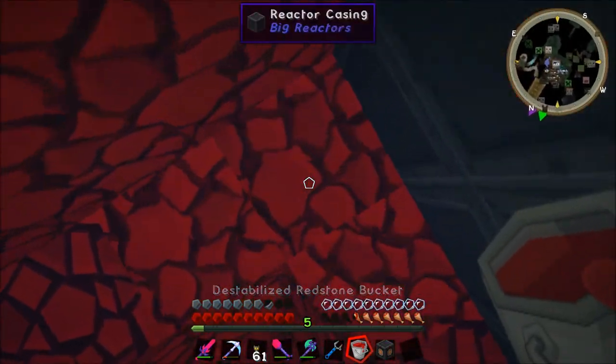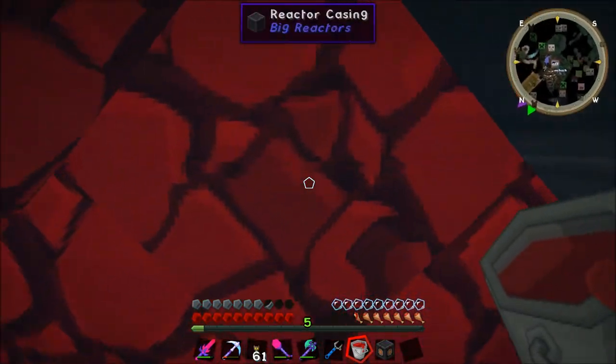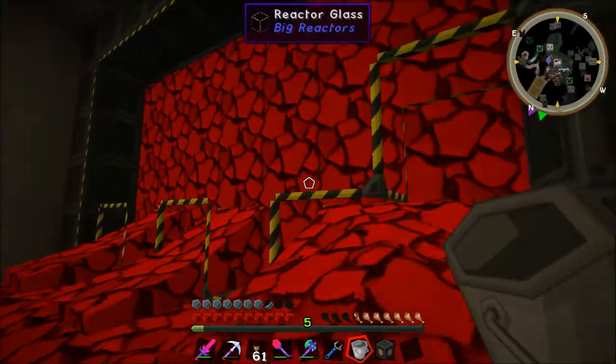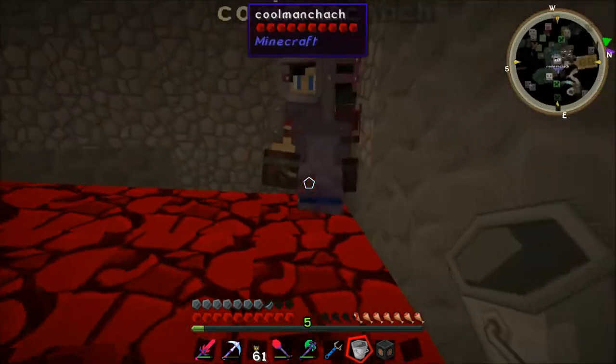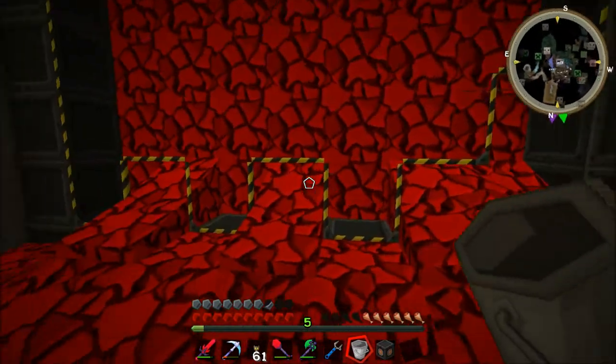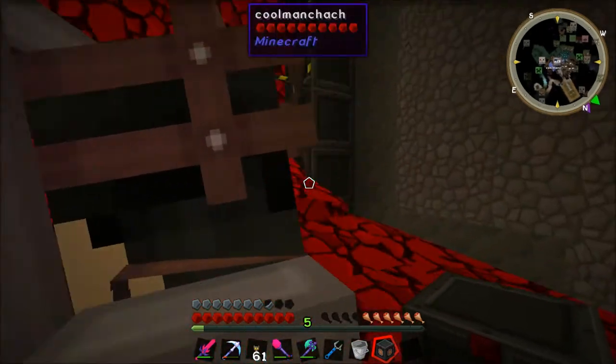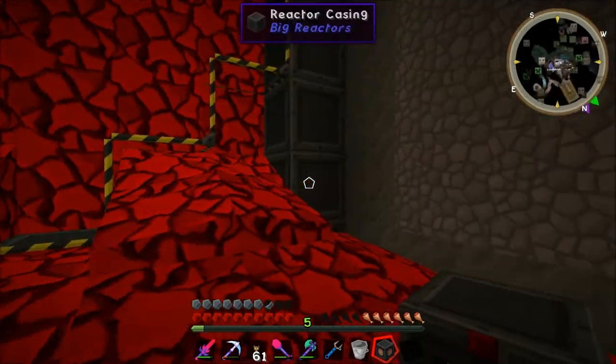Look, I've got it all. And hopefully that drum should be empty now. Yeah, it's now just a drum. Nice, okay, there we go. There's the reactor, it's filled up. So that's our coolant. Have you got the drum? Did you pick that up? Yeah. Okay, now what we need to do is I need to place down the power tap over here, and you need to place a controller smack bang in the middle.